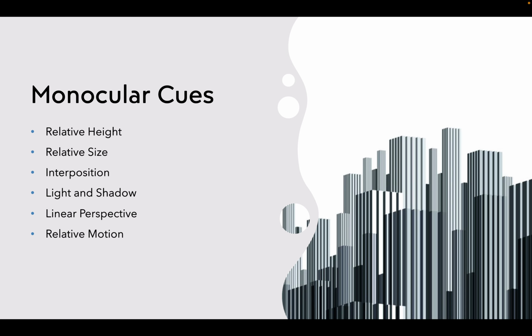And the last one is relative motion. As we move, stable objects may also appear to move. If while riding on a bus, you fix your gaze on some point, say a house, the object beyond the fixation point will appear to move with you. Objects in front of that point will appear to move backwards. The farther an object is from the fixation point, the faster it will seem to move.